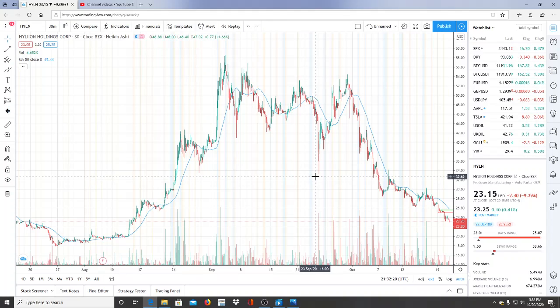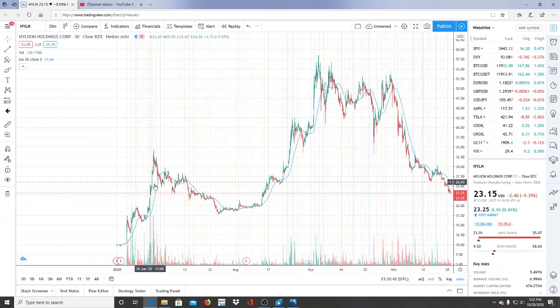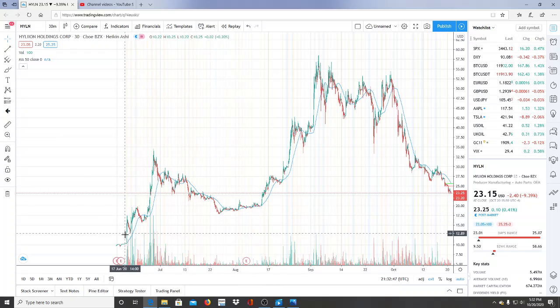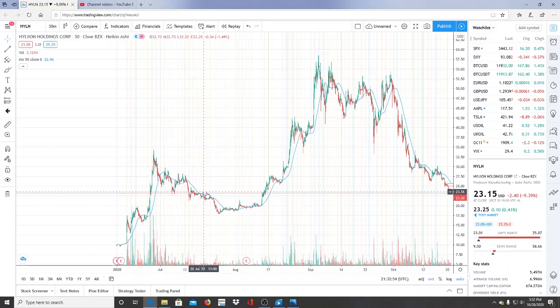So Hyliion has actually been in a very bearish run, and every time I look at the run up, we see these important support levels being broken through: the $28 mark, the $33 mark, and recently the $25 mark, and now we're almost on our way down to the 22. After that, you're literally going to the point where it almost hit its lows after that run, starting right where it started, which was close to $17, and having that run and hitting like 34 and started a bearish run.